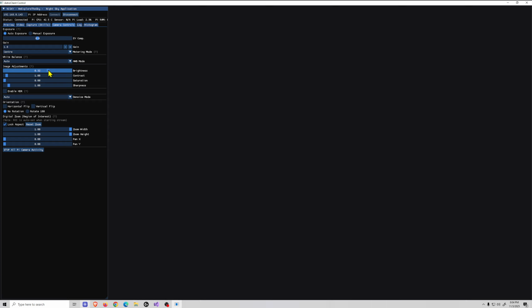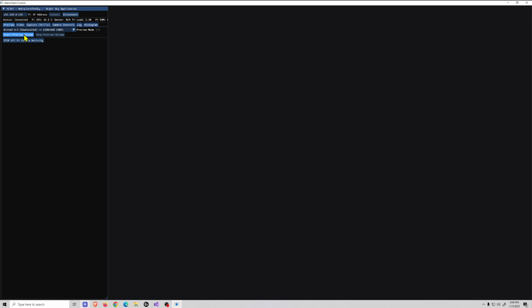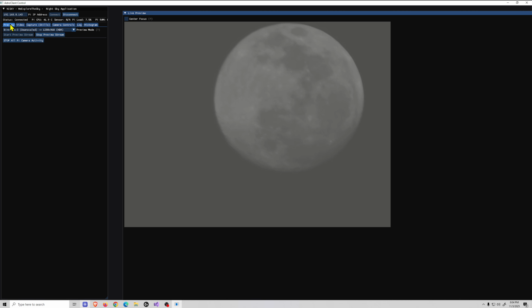These are not live, because I'm going through RPI cam, and I can't send live commands to change the camera through live cam.